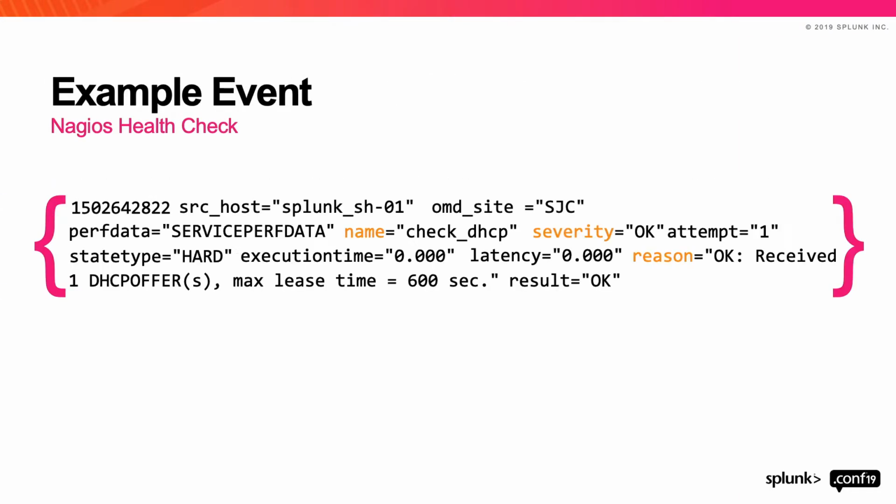So what does an event look like? I'm going to build this slide. There we go. This is kind of what an event looks like. We've highlighted some key fields that this particular Nagios health check event example will always have. It'll have a name, it'll have severity, it'll have a reason. That's your description, for example. Similar events from different tools will have a slightly different structure, but will have very similar fields.